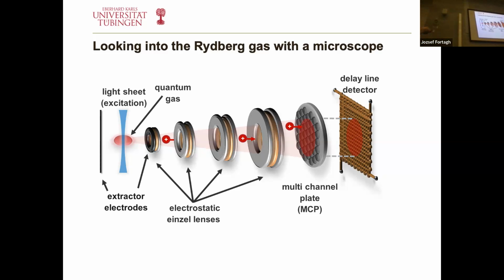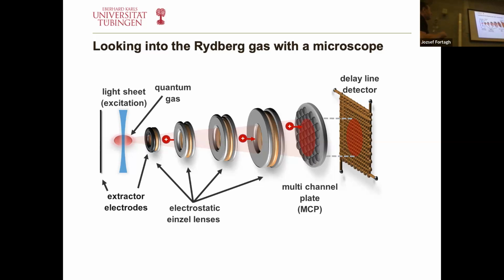And so the Rydberg atoms in this sheet are ionized and extracted, afterwards moved to an ion optics, and we image onto a multi-channel plate the position of the Rydberg excitation, using a delay line, also the time. So essentially, this is an imaging of the Rydberg excitation in a given sheet. What can we learn with this?